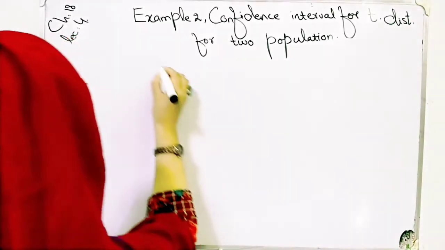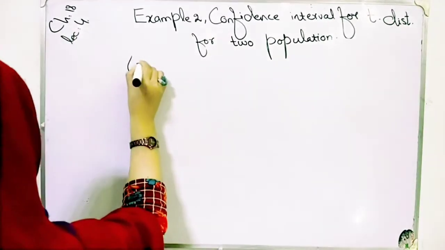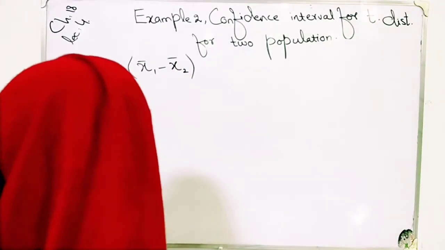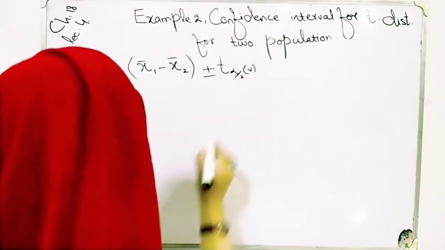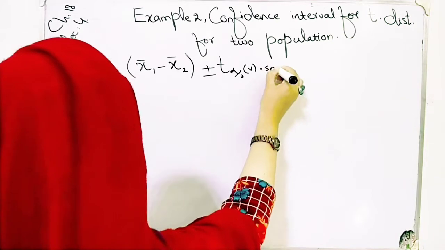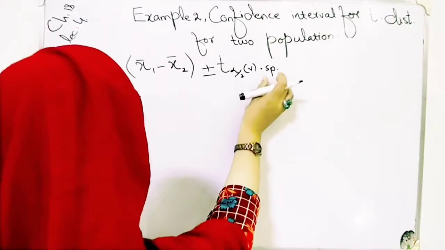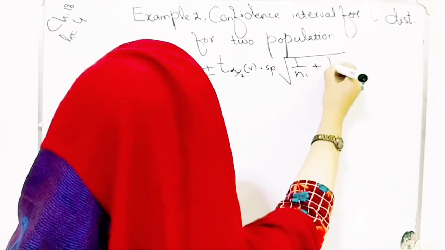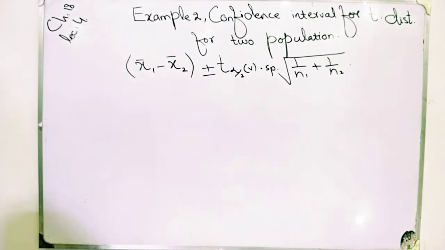I will show you the formula. When you make a difference between means and there are two populations involved — one has two means — you have x̄₁ minus x̄₂, plus or minus t(α/2) with degrees of freedom. Then you have sp, the pooled estimator, which you call the combined estimator. You have to find sp, and you will get under root 1/n₁ plus 1/n₂. This is the formula when you have two populations and you have to find their confidence intervals.